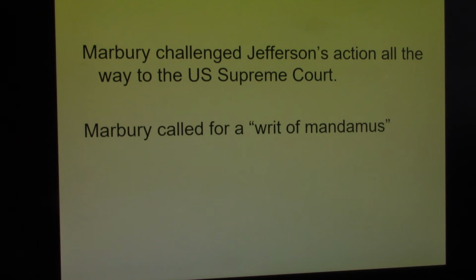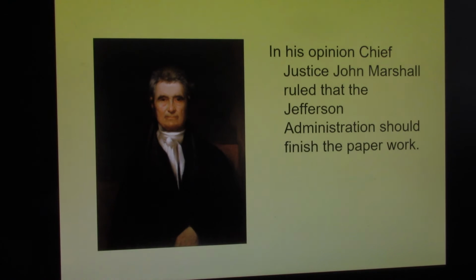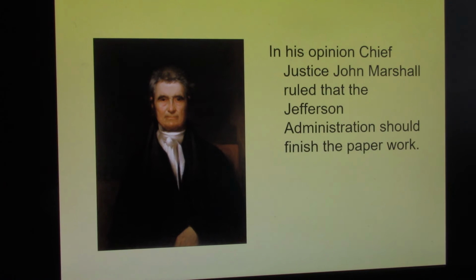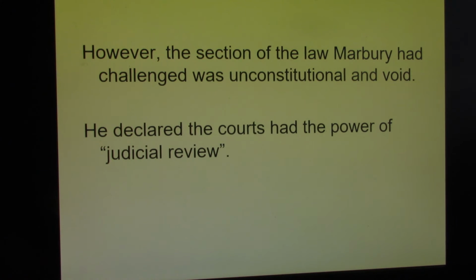Well, the case made it all the way to the Supreme Court. Now, in his opinion, Chief Justice John Marshall is going to rule that the Jefferson administration should finish the paperwork, that Marbury should get his magistrate judgeship. But, and here's the important but, Marshall and the court are going to rule that what Marbury had challenged the law on, the Judicial Act of 1801, was unconstitutional.